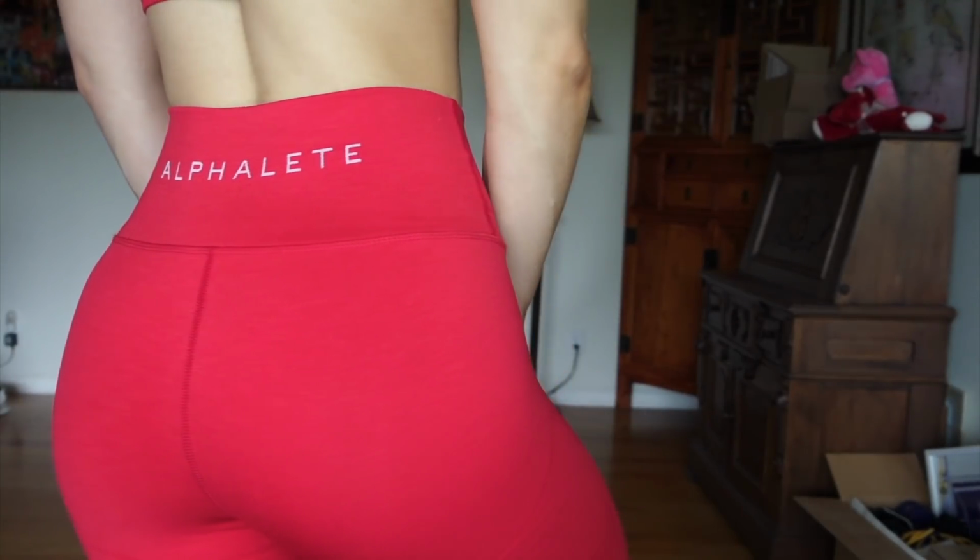So there's no risk of the logo peeling off. I've had some other leggings, mostly Gymshark, that they just kind of stick a little vinyl onto the leggings, and over time, after you wash it so many times, it just peels off, which you don't want. So you're definitely not gonna lose this logo or anything.